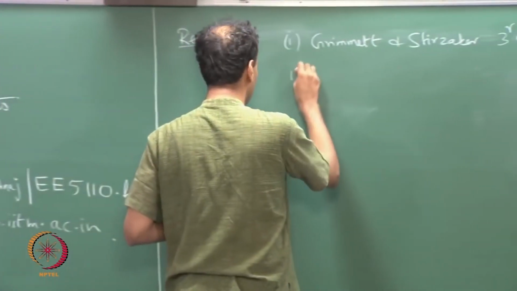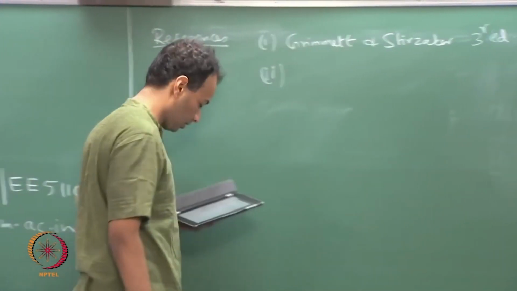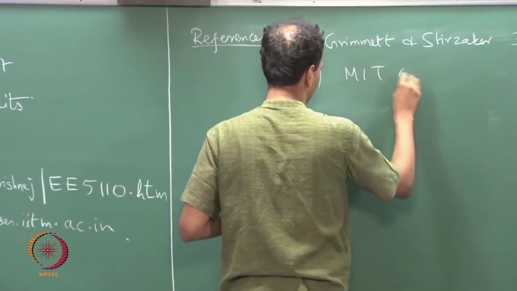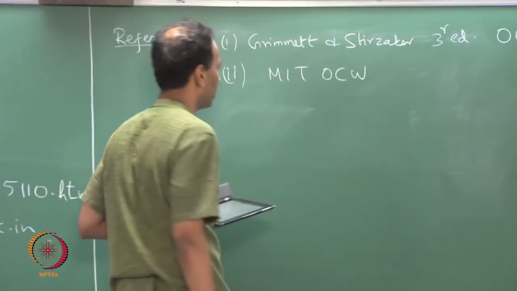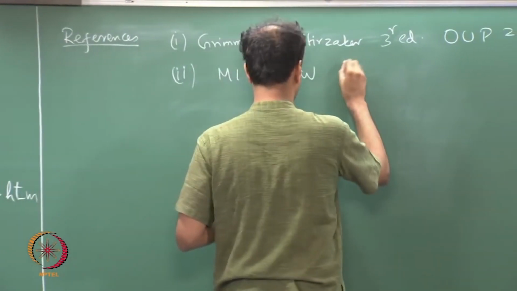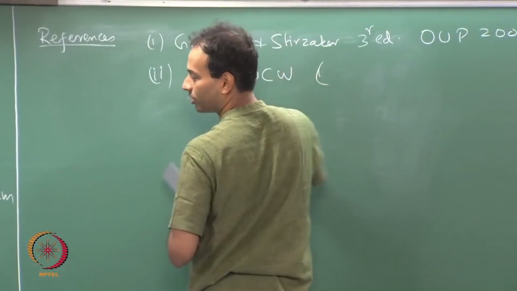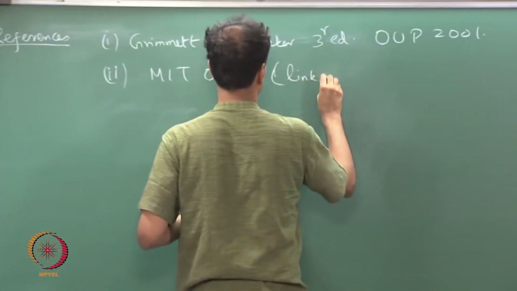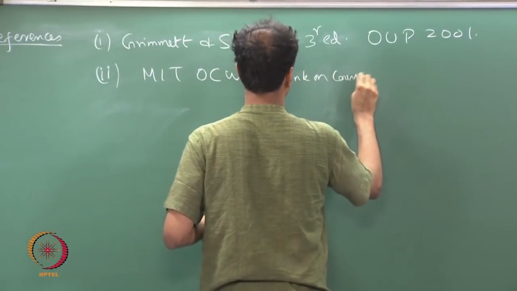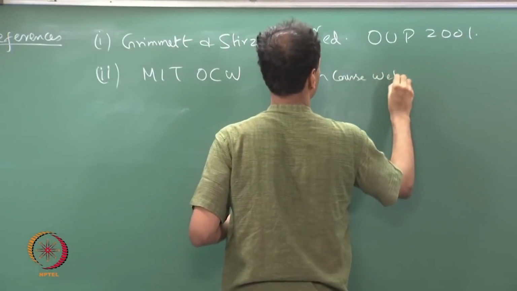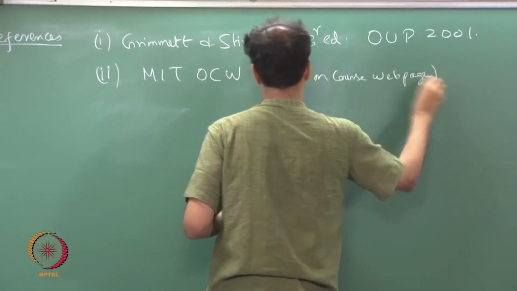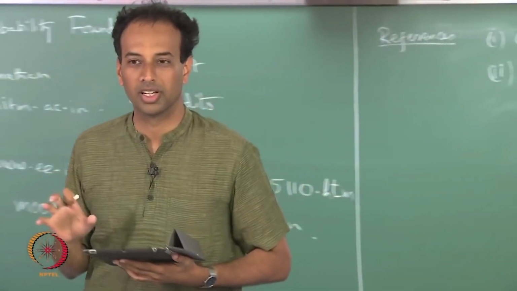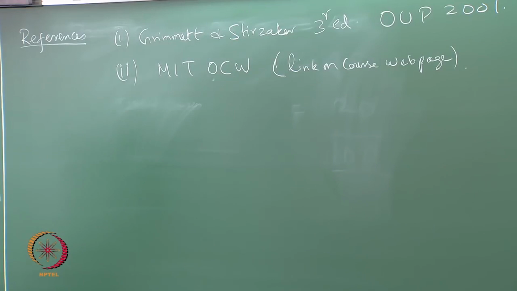And there is another open source reference which I will follow quite a bit. It is MIT OCW, OpenCourseware. There is a link on the home page. If you go to the web page, there is a link. This is also a very useful source. We will follow certain lectures from there. It's a good source.